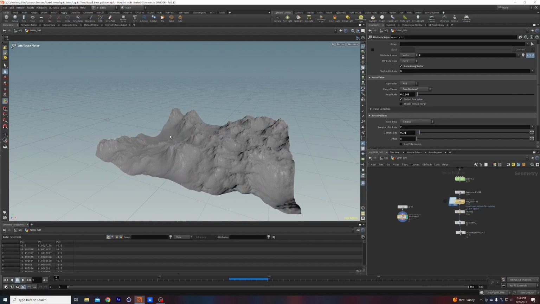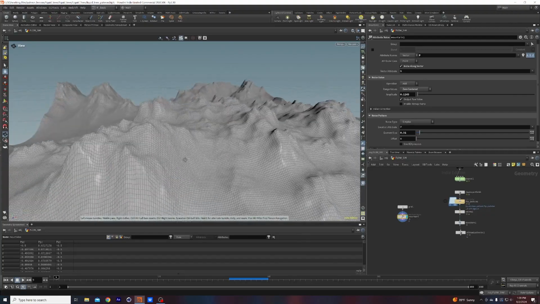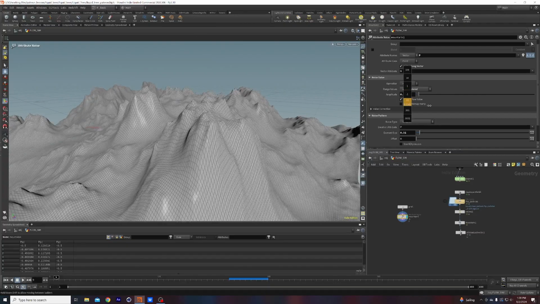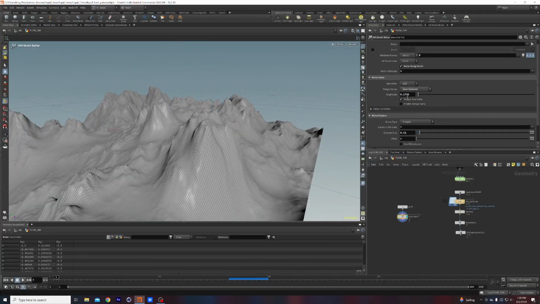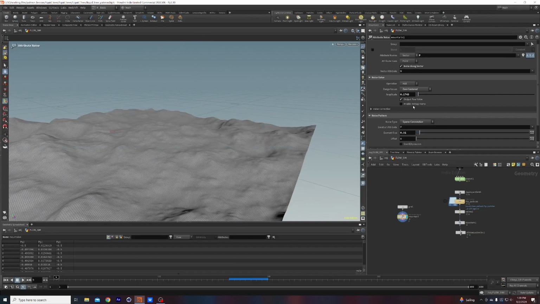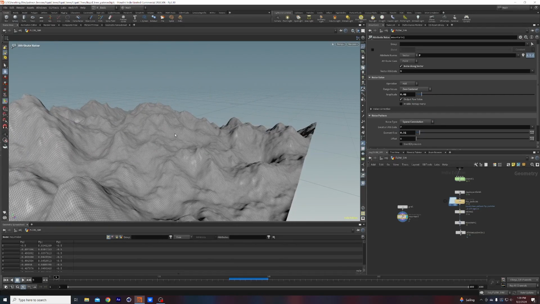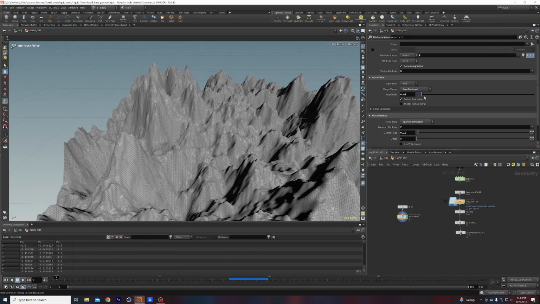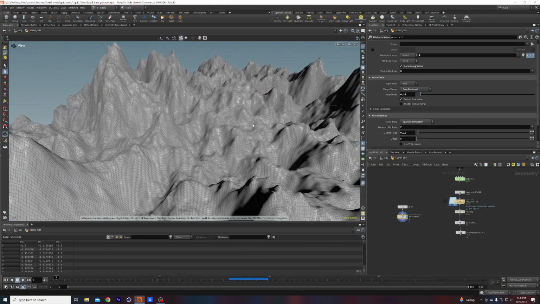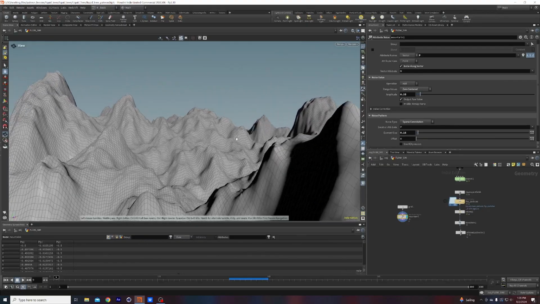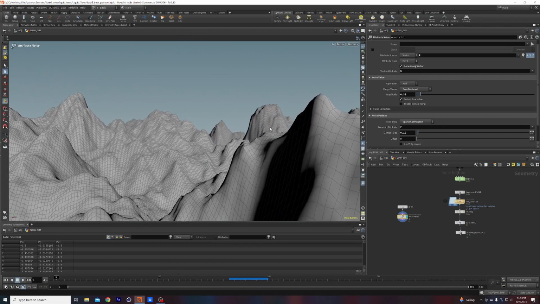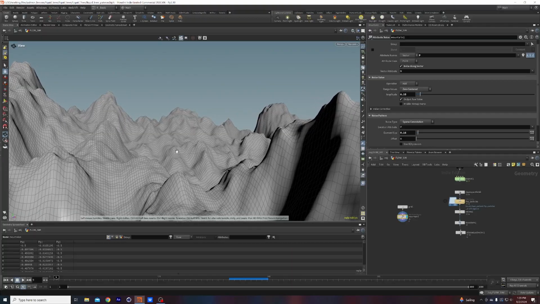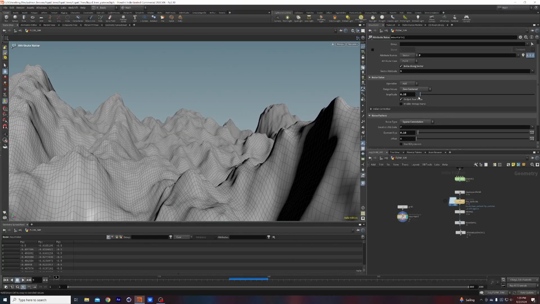Something like that. Let's see, I want to be able to, because I'm going to get in close, I want to be able to have some craggy mountains. Maybe it needs to be more. And let's try different noises. Let's see, simplex, let's try sparse convolution. What does that do? That one's kind of nice. Let's bring the element size way down though. So we can always change this later, but I want something that looks like, because we're going to be really close, I want these mountains to feel like a mountain range that goes on forever, and we're going to fly a camera through here really slow. So something like that seems decent.